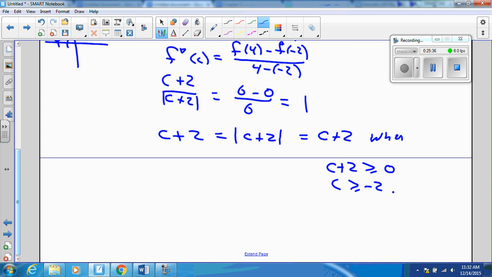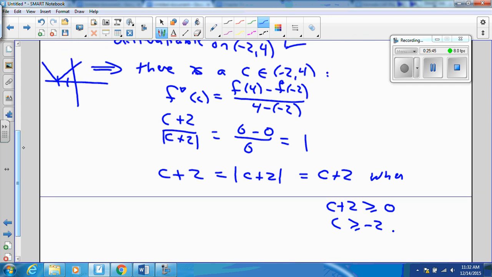Remembering the definition of absolute value makes a lot of the confusion about absolute value go away. Now, the second point is Jackson's, and that is that when I examined my solutions more carefully, what I was trying to solve was the equation (c + 2)/|c + 2| = 1. Does c = -2 solve that? No, that's a phantom point.